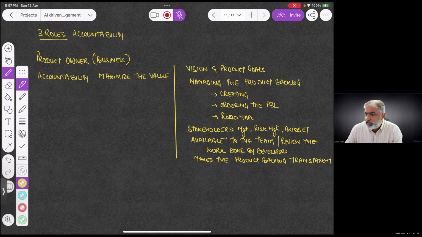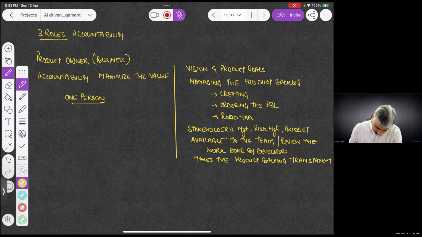Now, in order to live up to these responsibilities, we expect a product owner to have knowledge about product management, project management, the business side at least, and subject matter expertise, though it is not required. But yes, we do expect a product owner to be a subject matter expert, with good negotiation skills, communication skills, and listening skills, listening to the customer, their needs, their challenges. So all those are the skills that are expected out of a product owner. And the product owner is one person, not a committee. Though this person can present the needs of the stakeholders, for one product, there is only one product owner, and it's a rule.